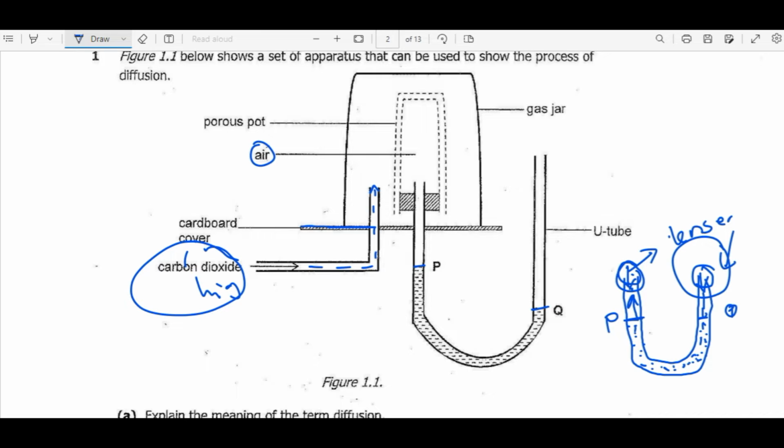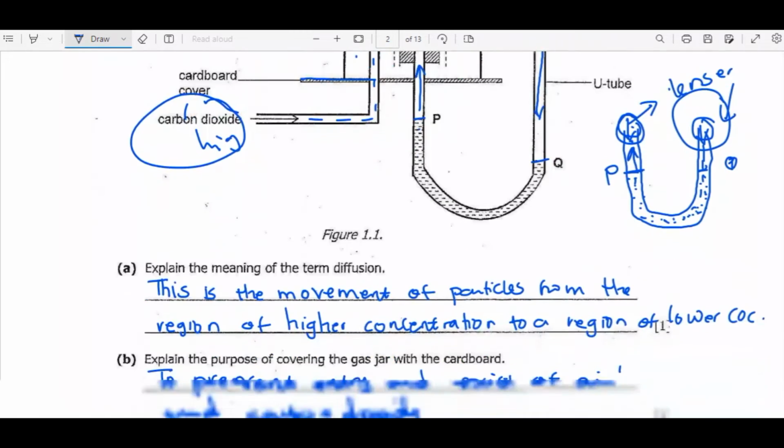If you look at the relative molecular mass for carbon dioxide, or the explanation in terms of density, we know that carbon dioxide is more dense than air. So the point the carbon dioxide reached in this position here, this air became less dense, and because of that it moved upward. Because of moving upward, this air here became more dense. It pushed the water this side, then here it went upward. So that is what happened here.